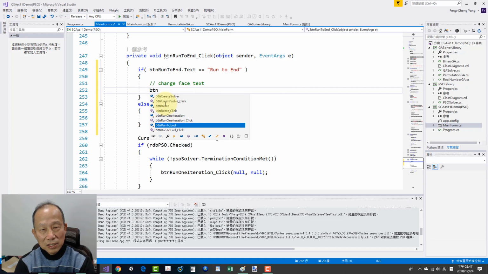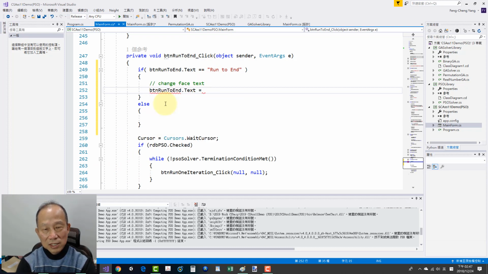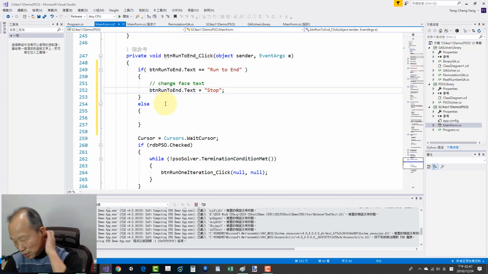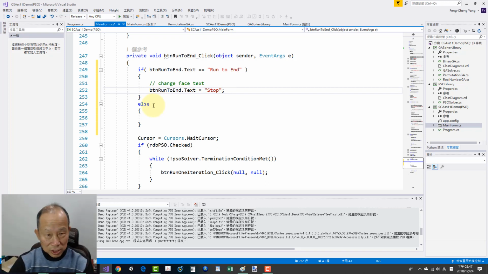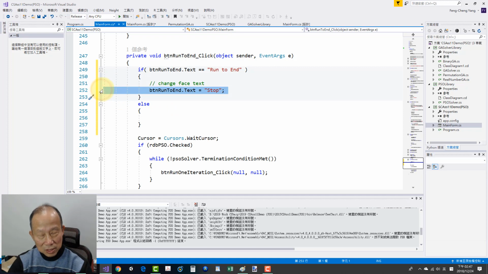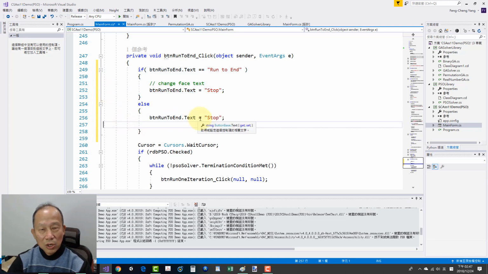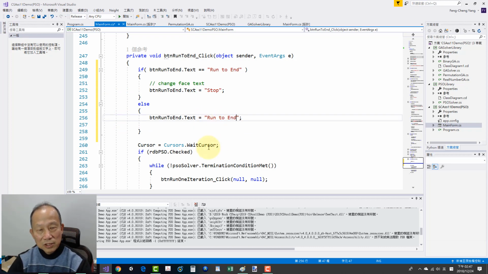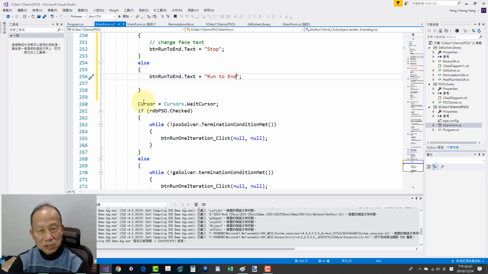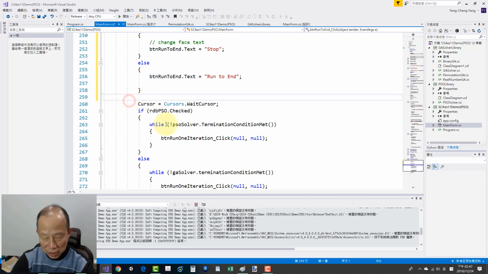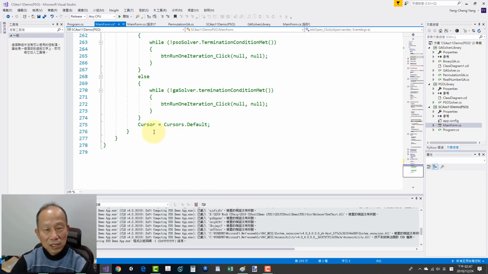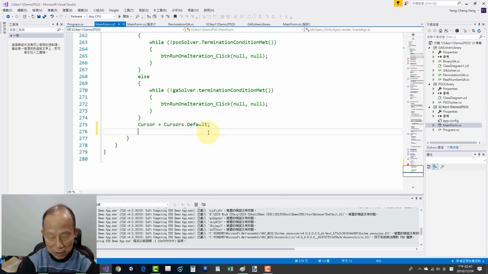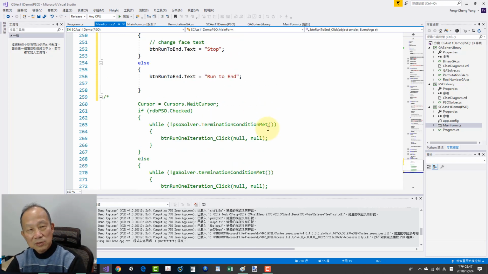So btn run to end text equals stop, or pause anyway. But actually, the meaning is like a pause anyway. Otherwise the text will return to run to end. So let me temporarily make this part a comment.